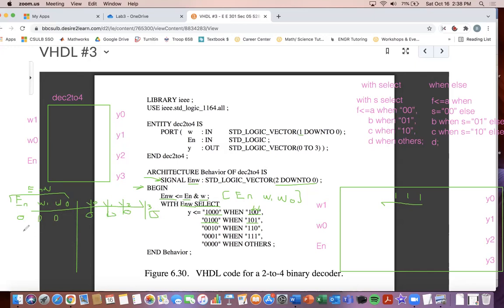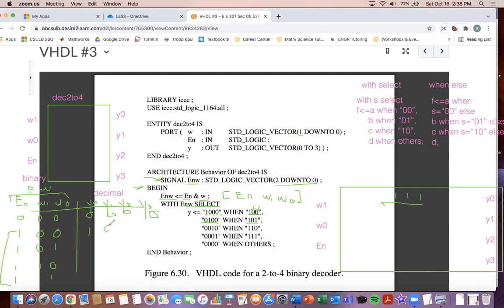And then when enable is 1, we actually care about the values, because that means we're going to start decoding now. Nothing is going to happen when enable is 0, so that's why all of our outputs are 0. When enable is 1, we're going to run through all the scenarios, and the only scenarios we have here would be these other 4. When it's 0, 0 in binary, in decimal that means 0. So we go from binary on this left-hand side to the decimal equivalent. So Y0, at the 0th place, is going to be 1, and the rest will be 0.